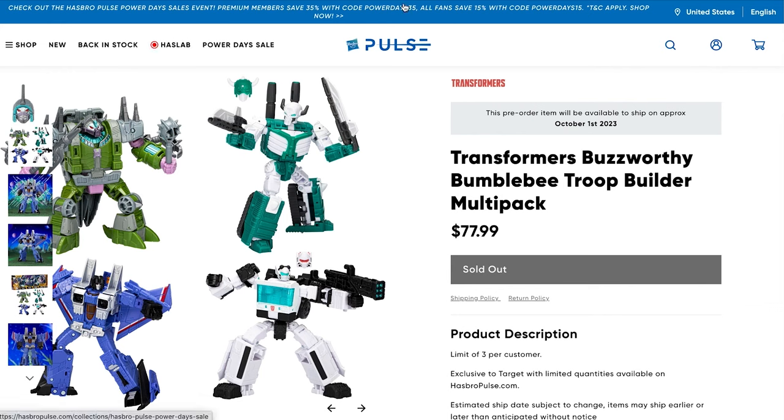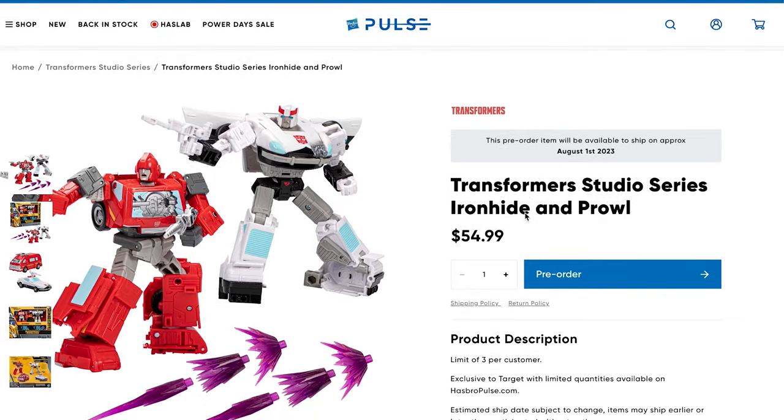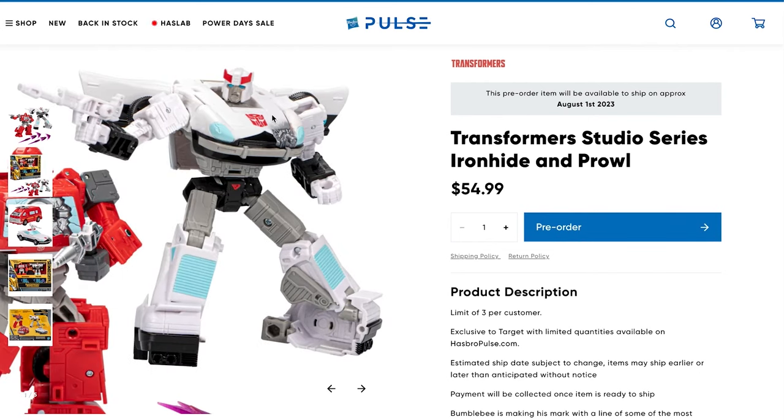The shocking announcement for today really threw me for a loop — I honestly don't know whether to think this is poor taste or absolutely awesome. As a complete shock to everybody, Hasbro Pulse has put up for sale the Transformers Studio Series Ironhide and Prowl death scene robots from Transformers: The Movie. These two figures depict the deaths of both Ironhide and Prowl — two of the most traumatic deaths in the entire movie, which laid the groundwork for what kids would be thinking about for years to come.